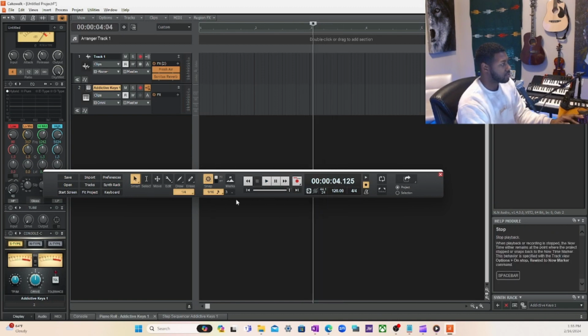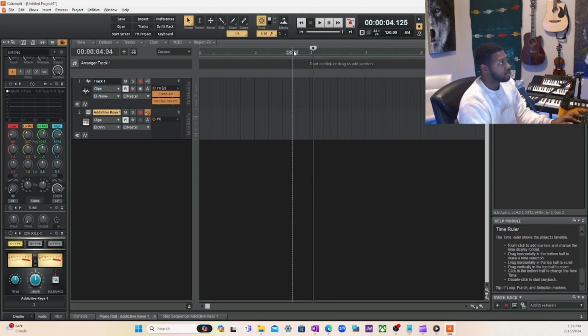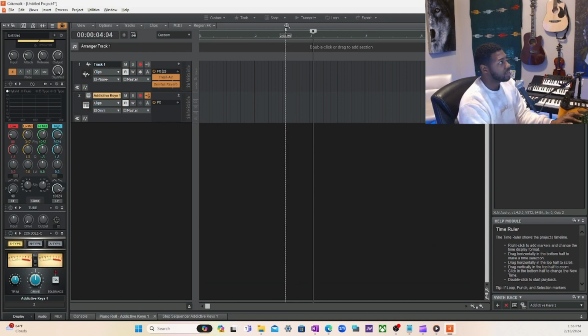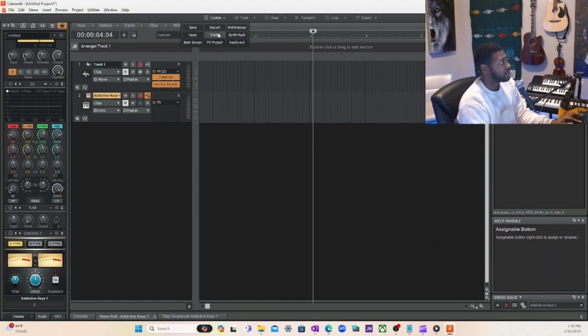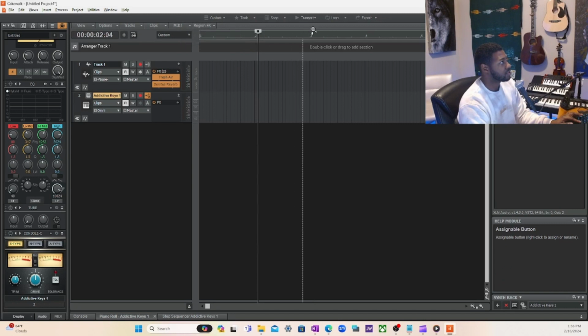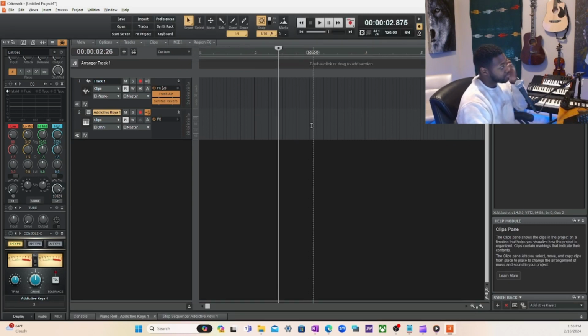You can still operate everything from there. I'm going to put it back here at the top. You can hit Shift C, and that will minimize it, and you can use those functions like that. So those are your modules.